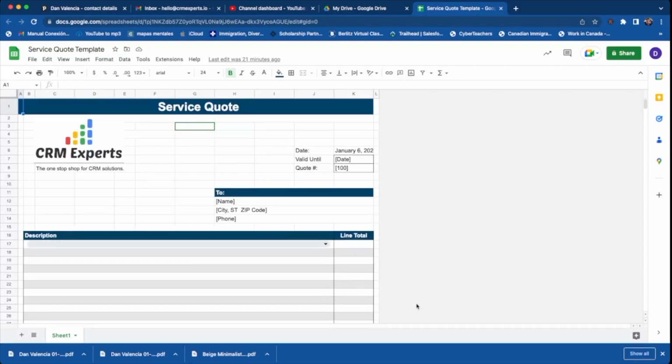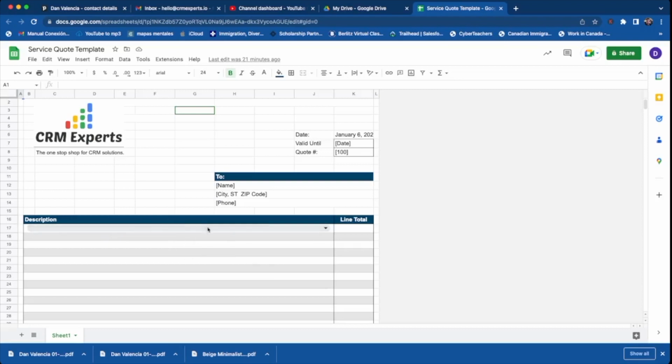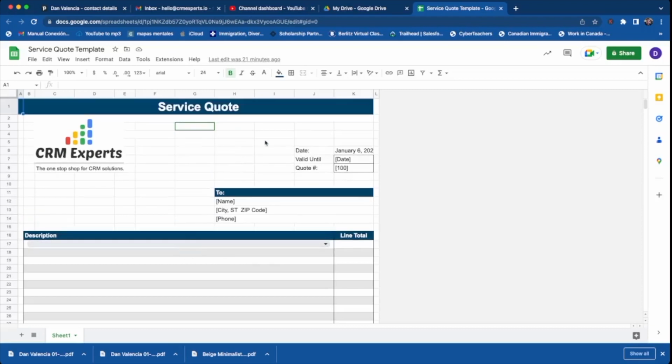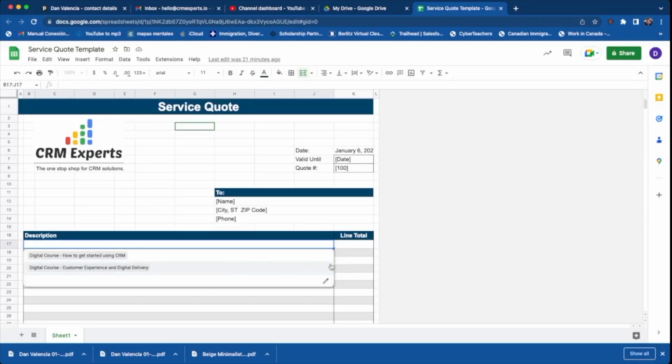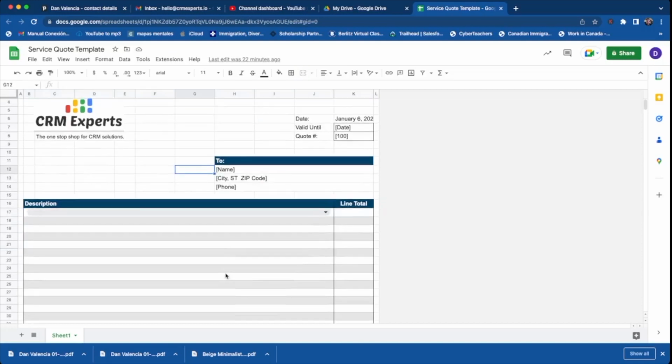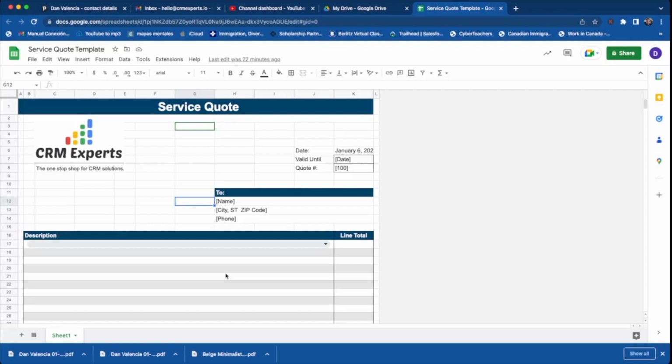So the first thing is, when we are designing these documents, we need to identify what is going to make our life easier, and we will be having a list of services. So I have added here a list of the things that I can offer, or I can utilize for this template. When you are creating this, think of lists, drop downs, calculations, and all those sorts of things.